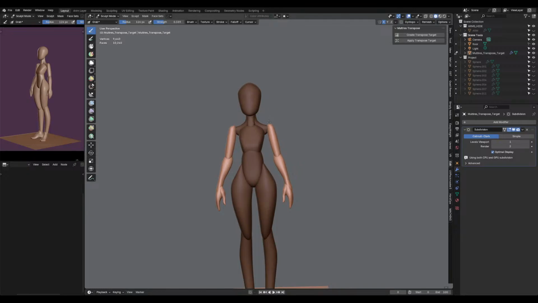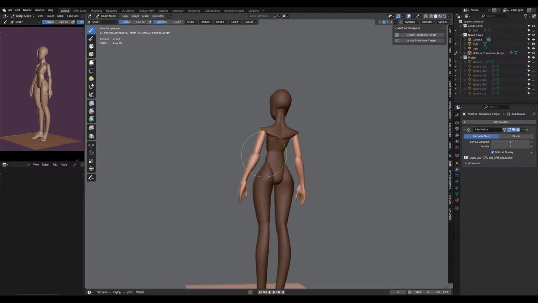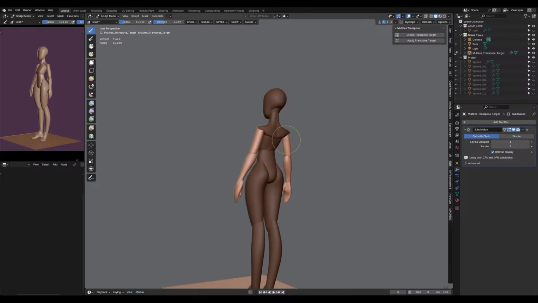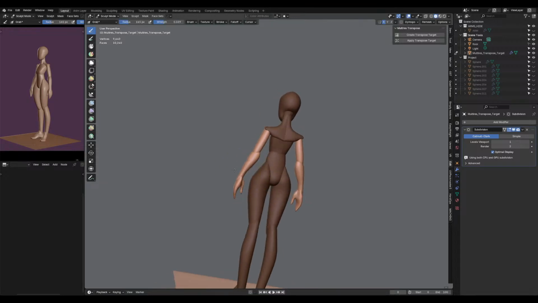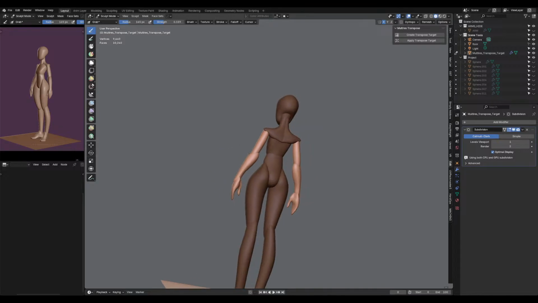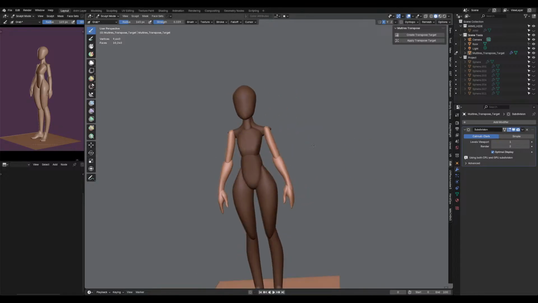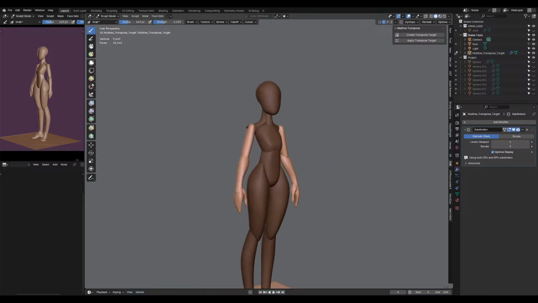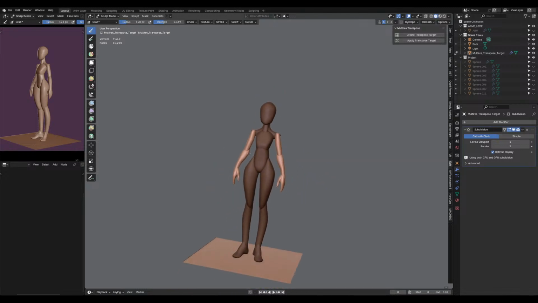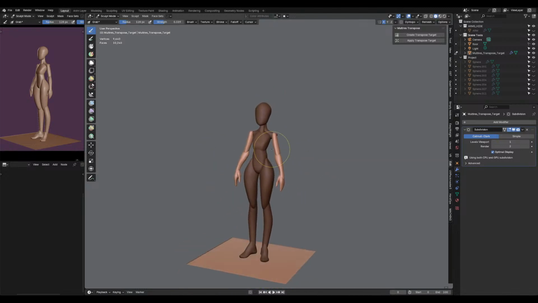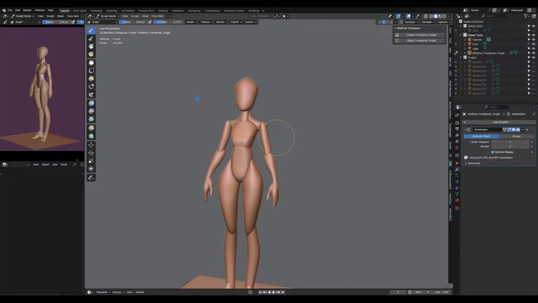Just sculpt these into place a little bit. Kind of like that. Getting a little better. So let's load this into the main body.